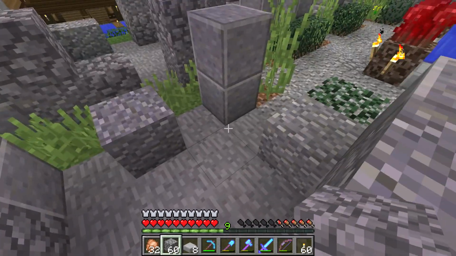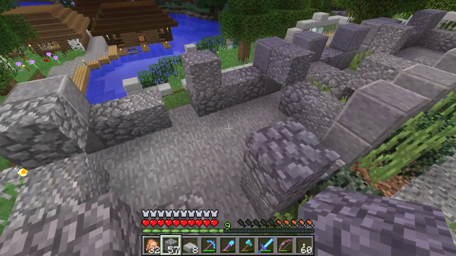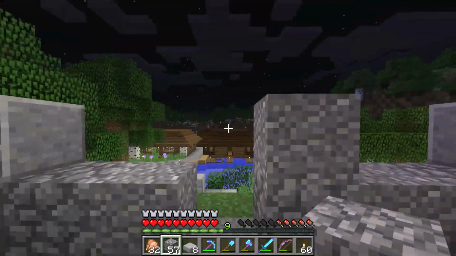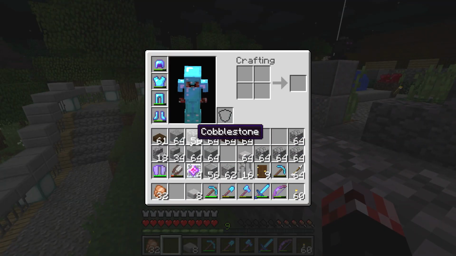Unfortunately, I don't have a vine farm of any sort or any description, so I can't go ahead and make mossy variants of blocks just yet. I'll have to try and find myself a swamp biome. I don't even remember if I have a swamp biome in this world. In all honesty, I have a pretty terrible memory as it is. It'll be pretty interesting. Okay, what else have we got?